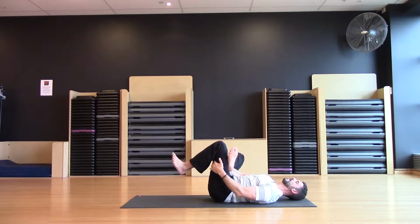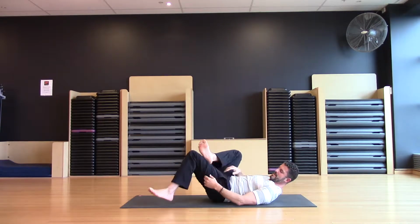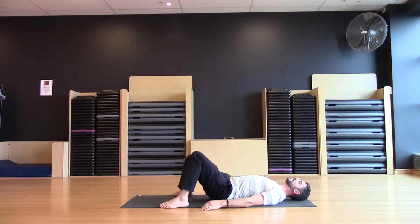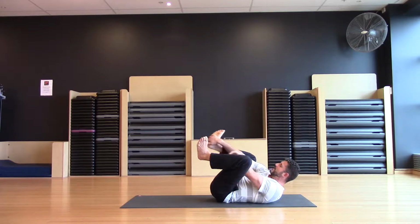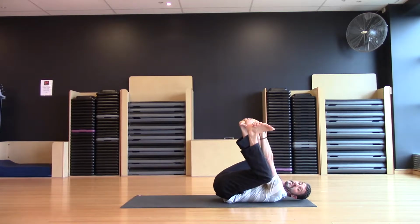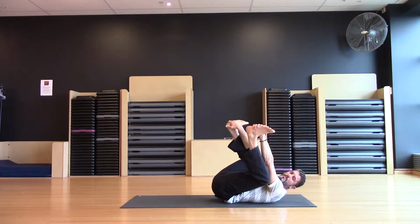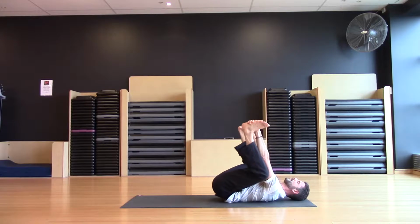Good. And slowly release. Take the feet wide as your mat and just windshield wiper the knees. Loosen those hips a little bit more. Reach in between the knees. Take the insteps of the feet and take them through to the sky. Take them through to the ceiling. And take the knees back towards the armpits. And we'll gently rock side to side.